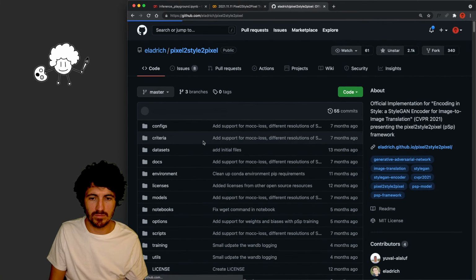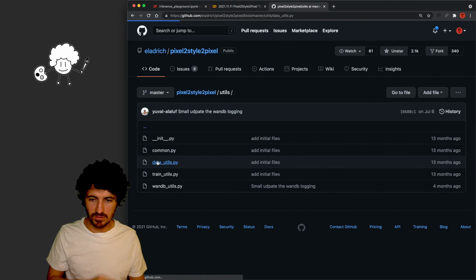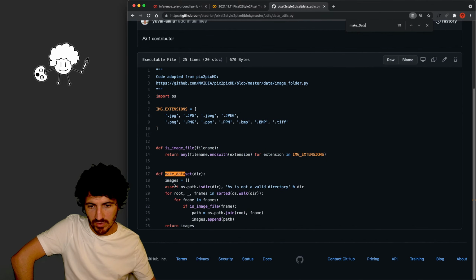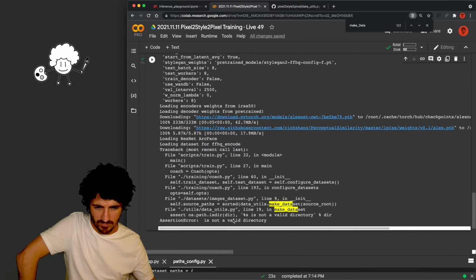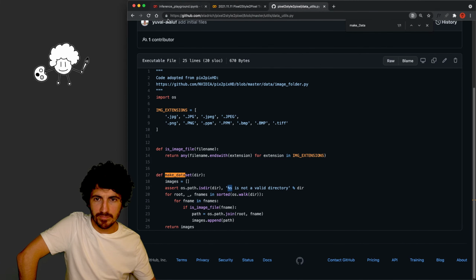Okay. So from utils, data utils, make dataset dir. The directory assert says there is no valid directory, so I haven't provided any directory. So where is that provided? So this is make dataset.